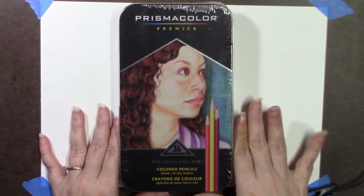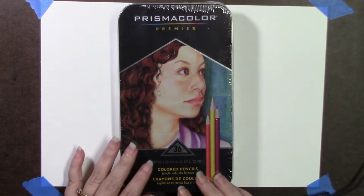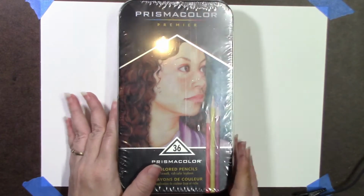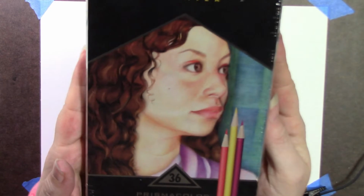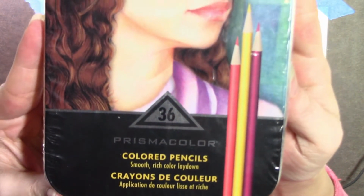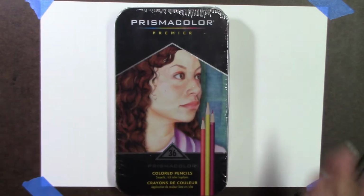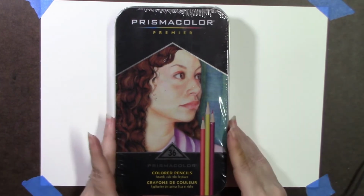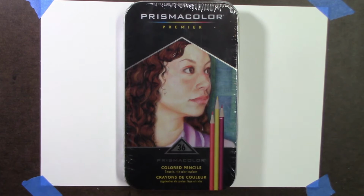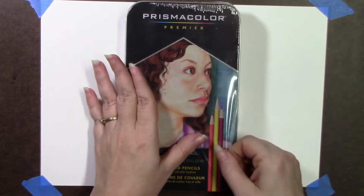I'm Candy, and today we're going to look at these Prismacolor color pencils that I found at Sam's Club for, I think it was $19.99 or something like that. It is a 32-piece set of Prismacolor Premier. I've never tried Prismacolor color pencils, so this is going to be a whole new experience for me. Let's crack into them.